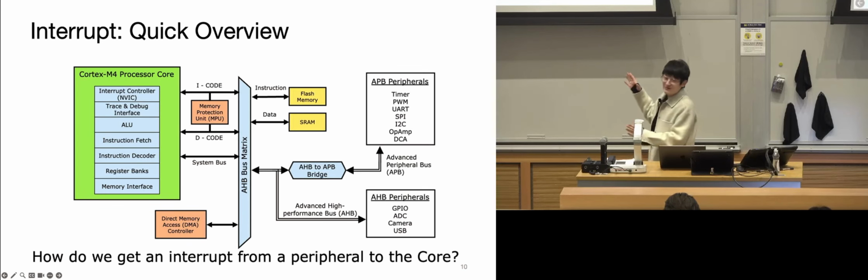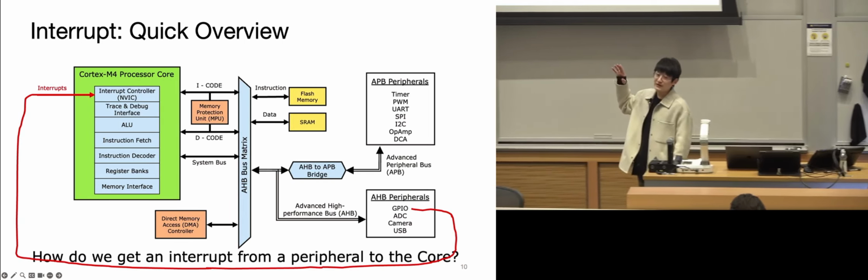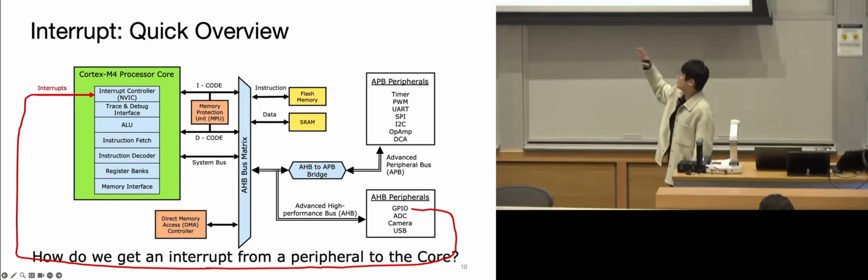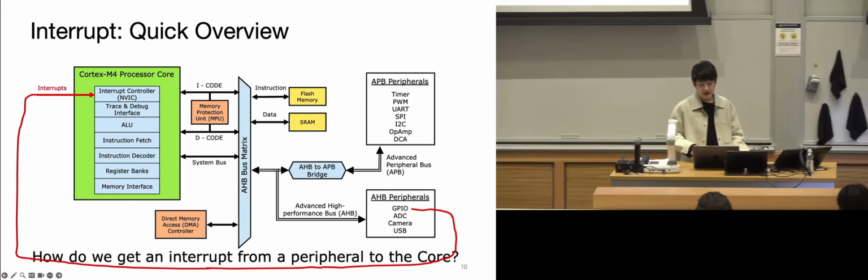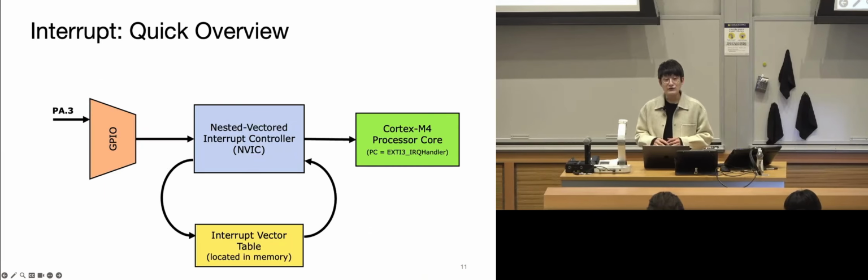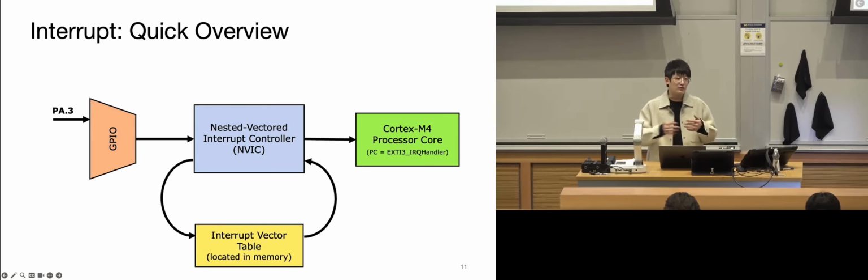Again, this figure, you have been quite familiar with so far, hopefully. Interrupts do not use the normal AHB buses that everyone else uses. It has its own line directly connecting back to the core. That goes to a component called the NVIC that handles all these interrupts. It determines which interrupt is currently pending, which one should be active, or which one should go next, based on how many interrupts are currently in the queue.